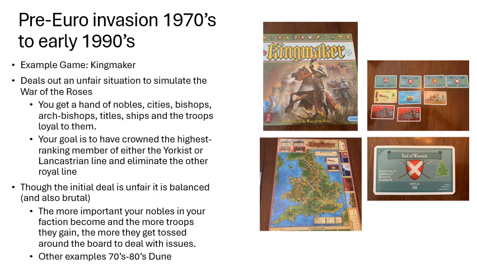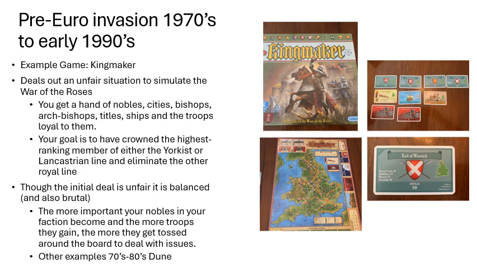When the Williamses get together, there's a good chance that we're going to throw down Kingmaker, and it's going to be very serious. The way this game works is your playing pieces are various noble families represented by a lead noble, and you deal them out. And your goal is to capture either the Lancastrian or Yorkist heir, crown them, which requires two bishops or one archbishop, and then eliminate entirely the other line so that you have the sole monarch of Britain.